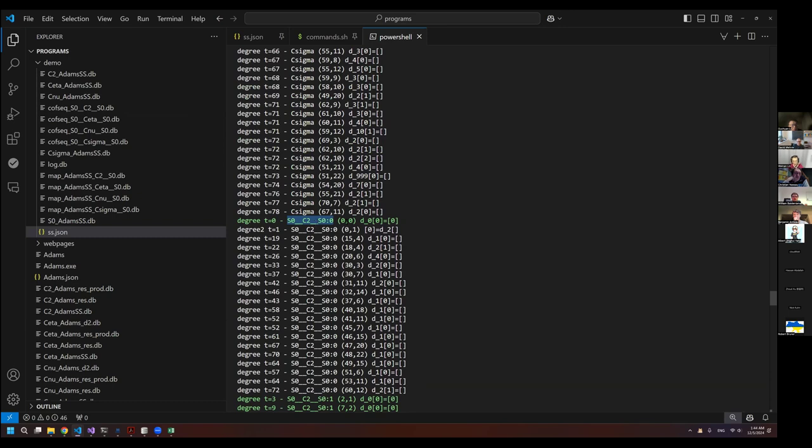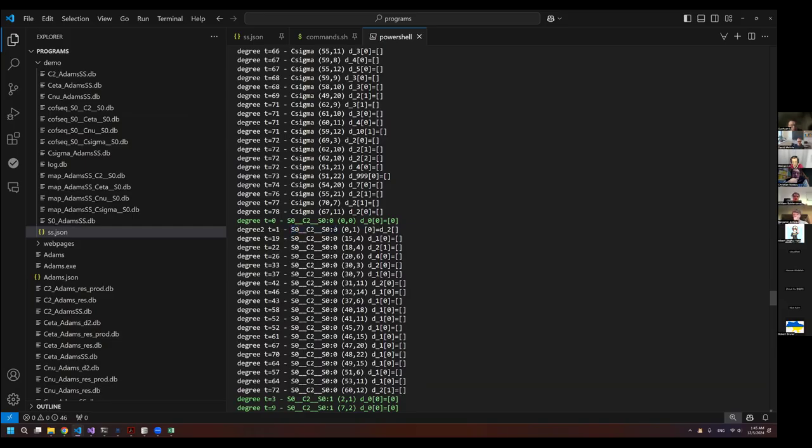So these are extensions. Let me explain what this is. Usually you start with the cofiber sequence name with a colon and then a number. This number could be 0 or 1 or 2. If this is 0, it means that you are considering a map from S0 to C2.